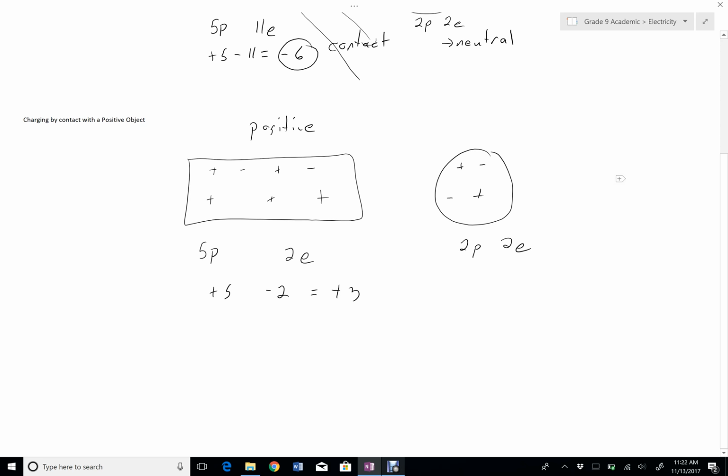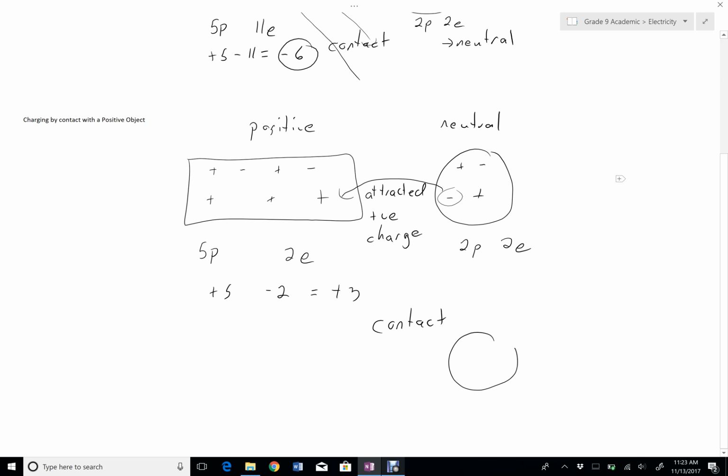And what's a little counterintuitive here is we're thinking of this object as sharing its charge with this object, but since the protons can't move, it's not like these protons can jump over onto this neutral object. So it can't share its charge directly. So what happens when these things come in contact with each other is that this electron, for example, sees the excess positive charge over here, or the deficit of electrons, and he wants to jump ship and go over here because he's attracted to that positive charge.